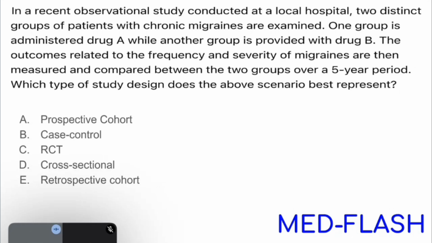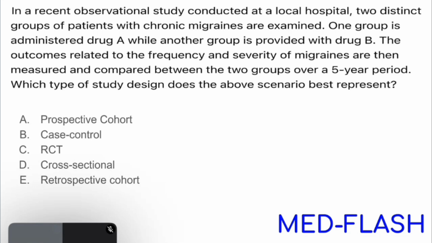So as I had told you, it can also be a case control. It can also be a cross-sectional study. It can be a prospective cohort. But when I told you that retrospective cohort is very rarely asked, you have to rule it out. It can't be a retrospective cohort study. Now, to differentiate between a prospective cohort and a case control, it is a bit difficult to differentiate between the two.